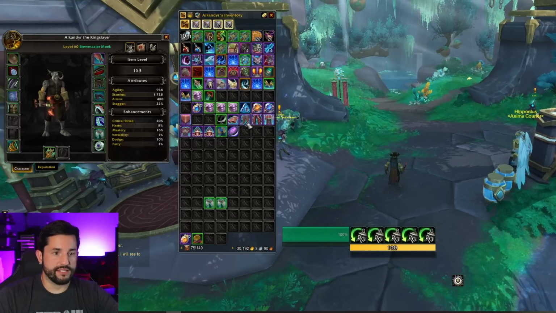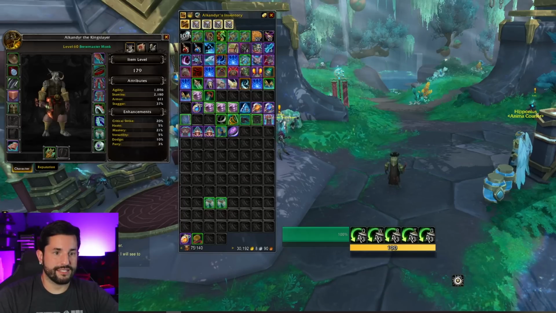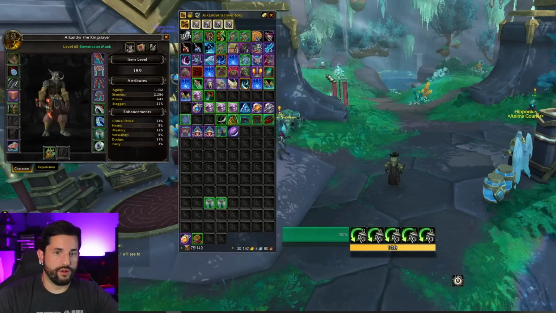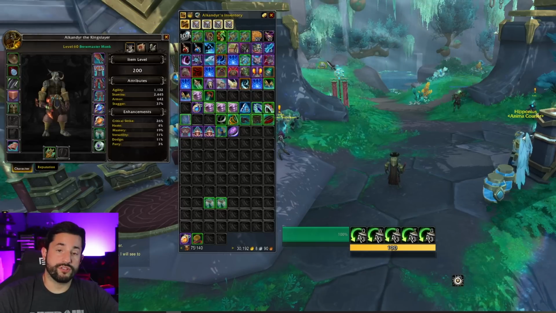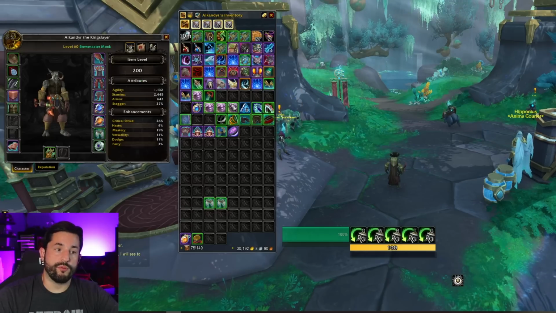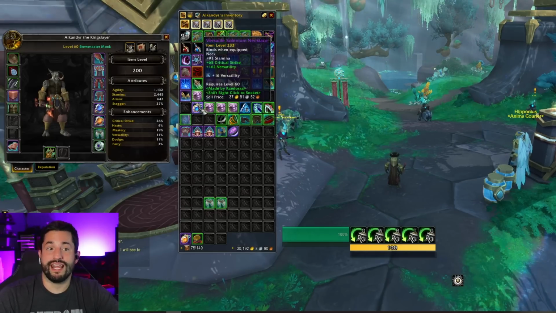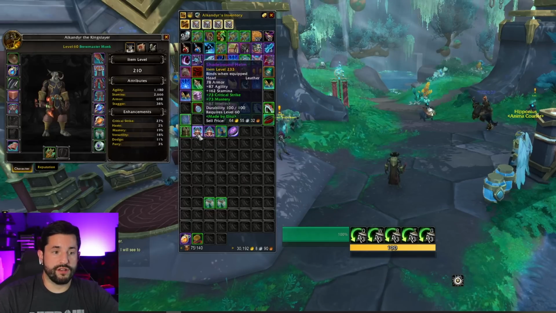Let's equip the hands, wrists, cloak, boots, legs. What is this? Waist. Ring 1, ring 2. Also, if you didn't know this, if you have a ring that's a higher item level than the other ring, it automatically equips it in the highest upgrade spot as far as item level goes. But item level is not everything, but that does help. So chest, there you go.